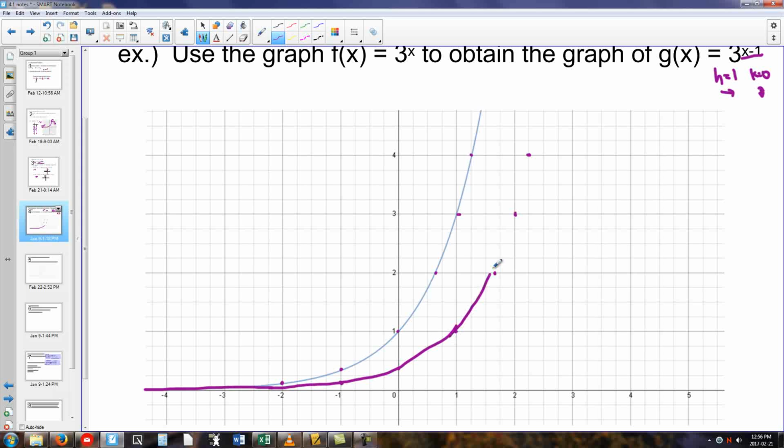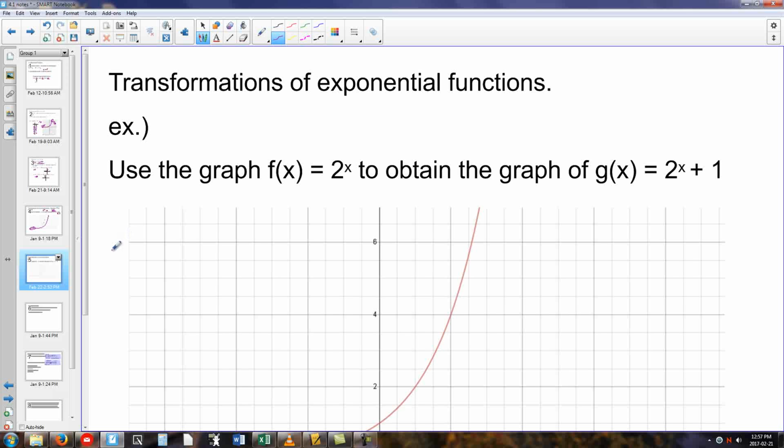Sorry, this is a little bit hard to draw with this mouse combo I have right here, but you can imagine how this is going to go following the same pattern, but it has been shifted 1 space to the right. Over here it gets really hard to see that it's been shifted to the right, but it has been. It's just that it's so close to the x-axis that it's hard to see. But this is a graph that's been shifted right 1 space. And you knew it was going to be right or left because it was with the x in the exponent. Now this plus 1 is not in the exponent, which makes k equal 1, which means everything goes up 1 space.